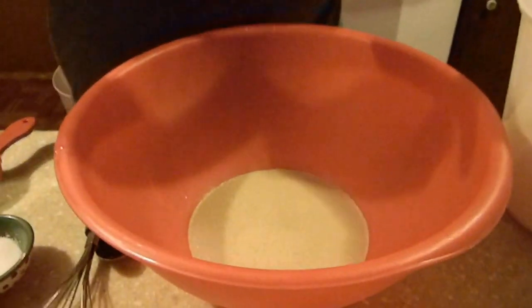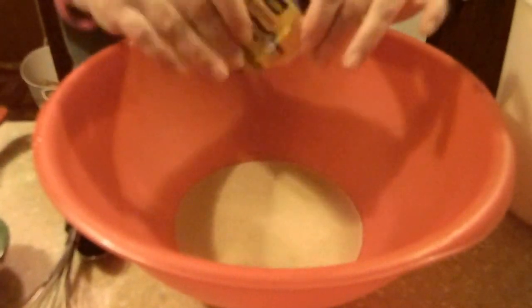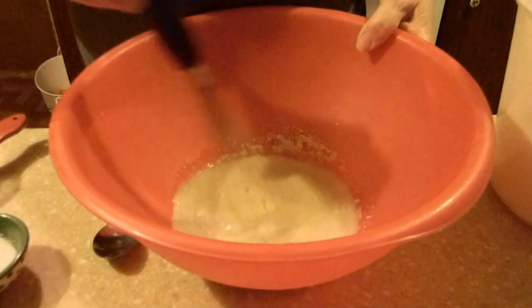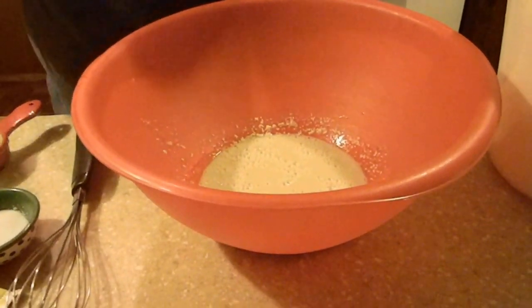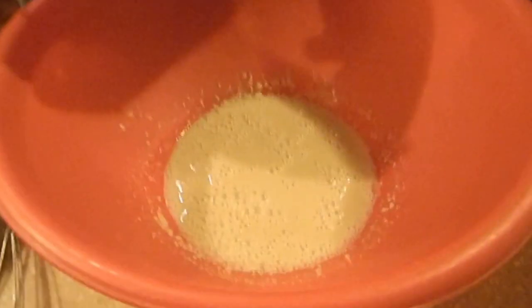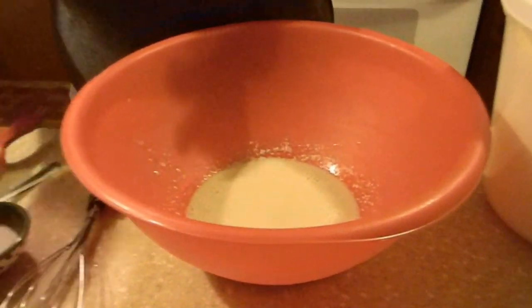Normally a lot of recipes call for one packet, but that's my preference — I like two. So we're going to get the two packs of yeast dissolved in that half cup of warm water. I like to let mine sit for a little bit even though it is rapid rise — let it poof a little bit. I'm going to add two tablespoons of sugar, because the yeast feeds on it. We're going to let that set for just a few minutes and let it do a little bit of magic.